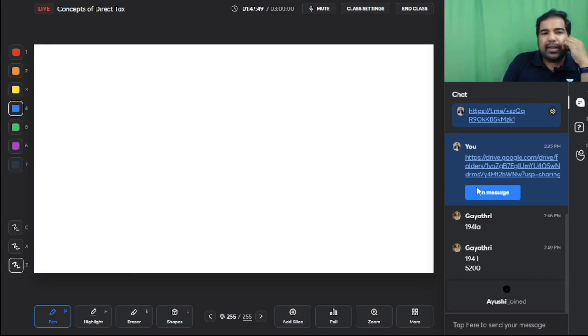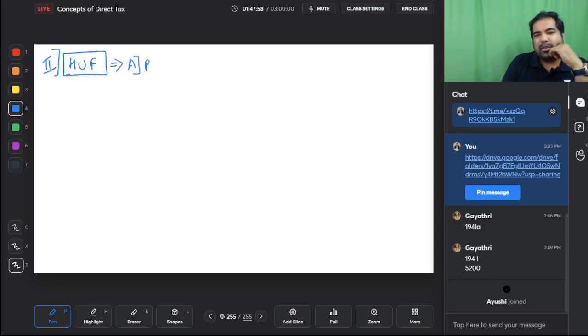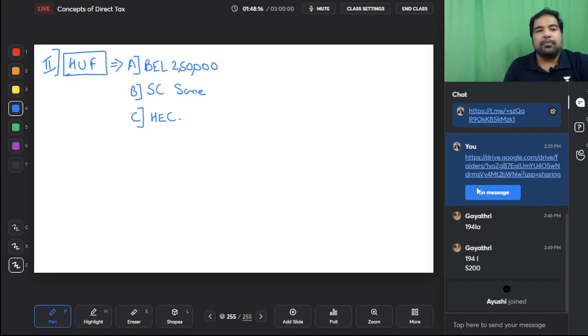Next, adding a new slide, guys, the second person whose taxability we have to see is HUF. Guys, for an HUF, A is a basic exemption limit or basic tax, which is basic exemption limit of 2.5 lakhs. Above that, 5%, 20 and 30%. There is no rebate because they don't vote. There is a surcharge which is the same as individuals, and C is always the same, health and education cess. So that is HUF, very simple. Again, here marginal relief will also apply because the surcharge rates are the same.